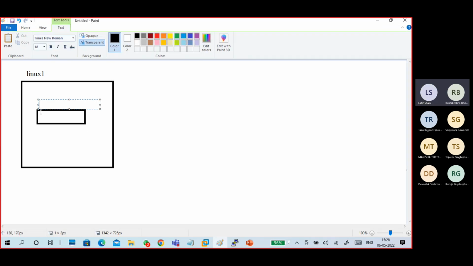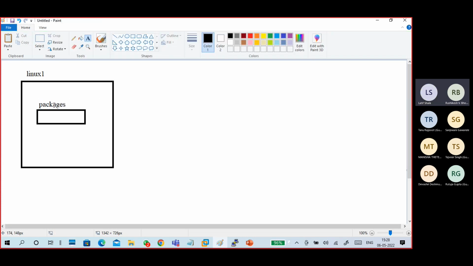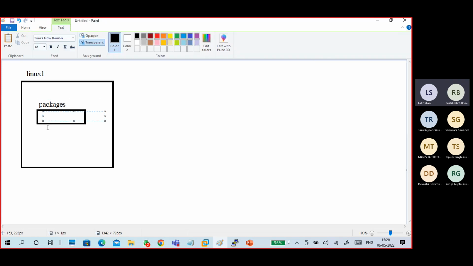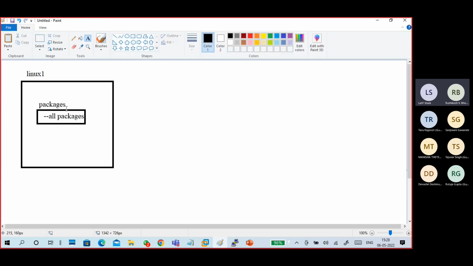For example, this folder name is packages folder. In this one, I put all the packages. Whatever it is, I download all the packages and keep them in a single folder named packages.